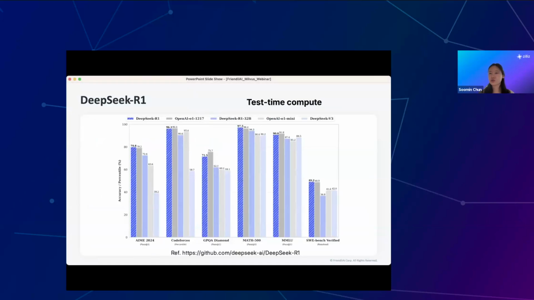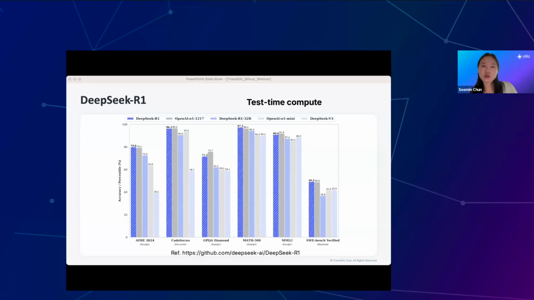Just how good are these open source models? You've probably heard of DeepSeek, which made waves last week or the previous week when it came out, DeepSeek R1, for being just as good as OpenAI's closed source models, and at the same time being a lot cheaper to train and run. And this is, I think, partially because the training data in the world is limited, and these models have already been trained on all the data that there is out in the world. So that's great news to us for building AI agents and using open source models to do so. That means we can get really high quality responses.